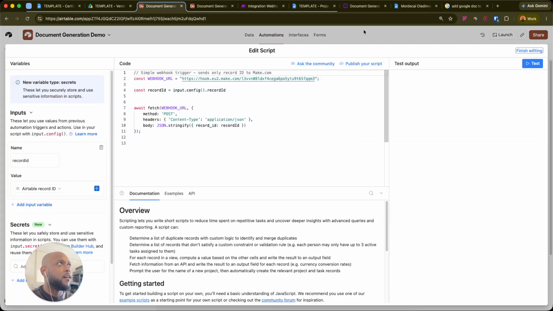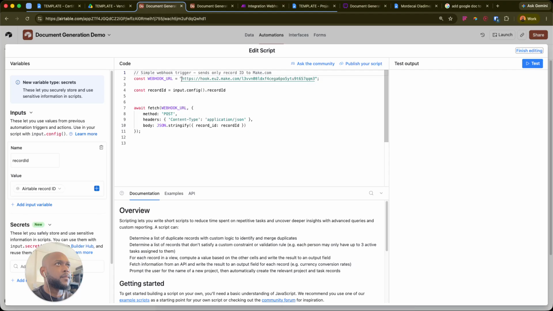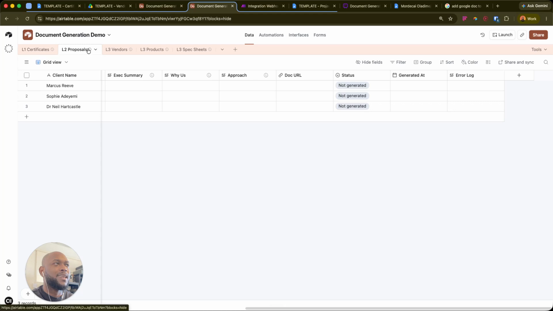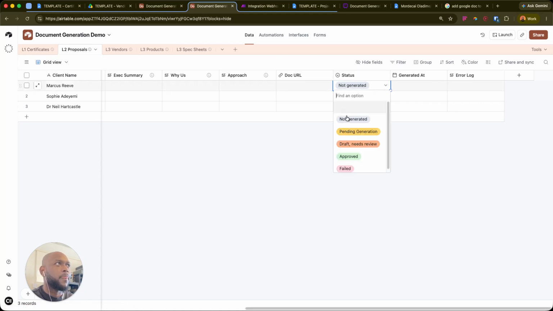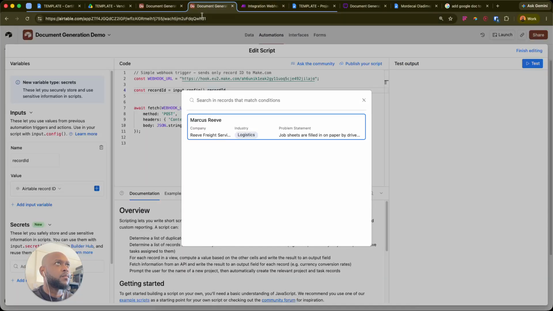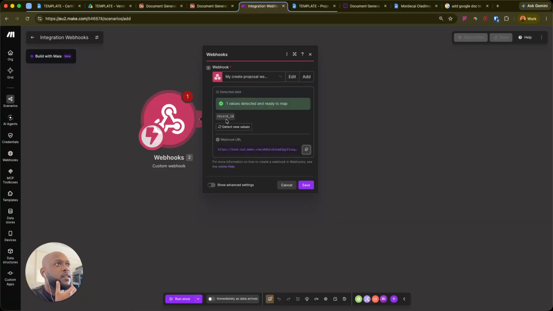And then we're just going to add our own new webhook. Copy that in. Replace it. Check everything's all right with the record ID. But we could just throw in the test now. Nothing matches. Let me just go into data. And I'm going to shoot off our request into our Make scenario. There you go. We've got our record ID.